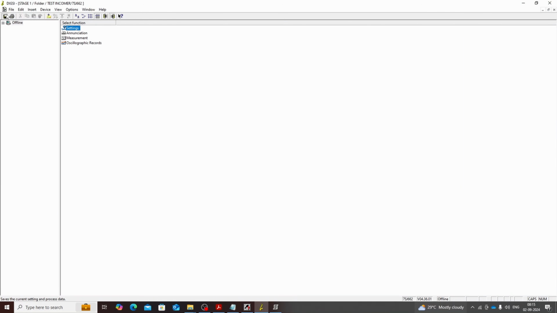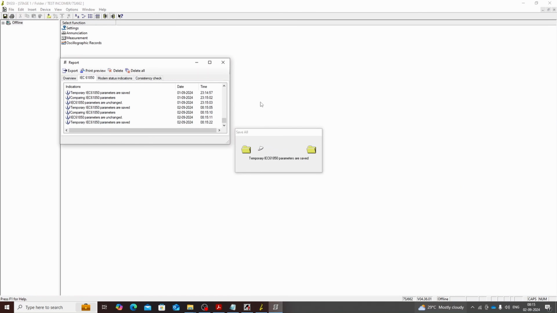And we will save the file at the first instance. Then we will continue with the configuration and CFC.